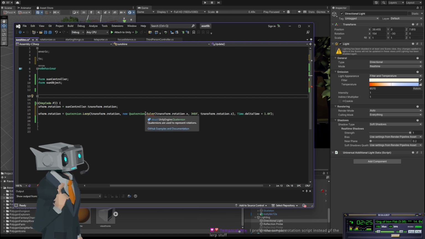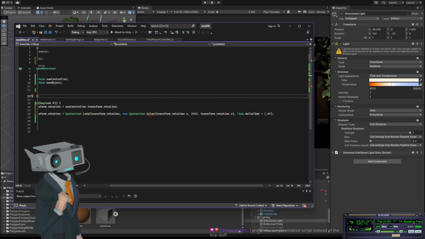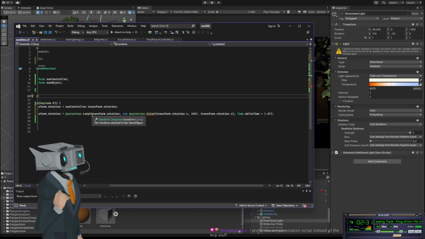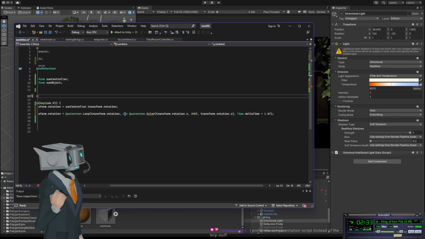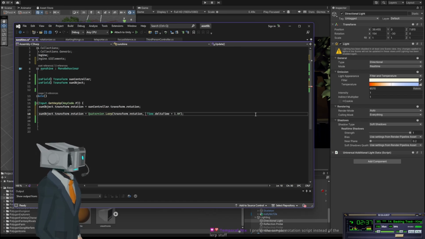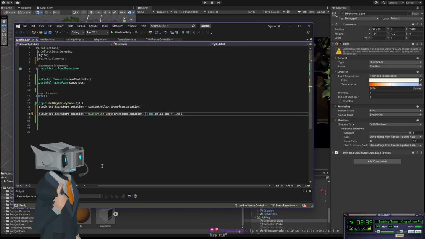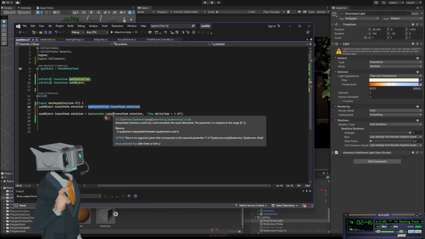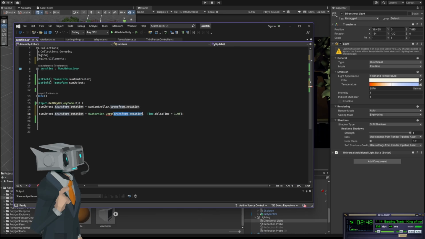Why is it asking for all this weird stuff? I mean, judging by this person's typos, I am not particularly fond of what they came up with anyways. So we'll just get rid of that. Okay, let's see. We are doing sun controller, transform rotation. We'll just put that right there because I don't have it on the object itself.